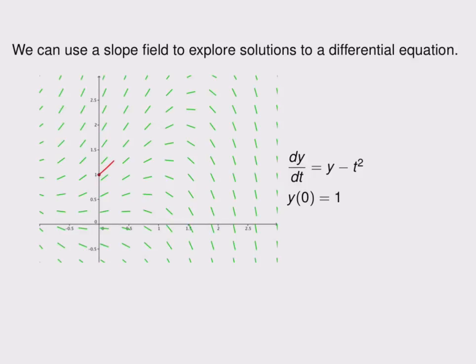We'll follow from the point along the green line segments to the right. We can see that our solution starts out by going upwards, continues upwards, but at some point it starts to turn. It goes downwards and then drops off steeply as the slopes become more and more negative.